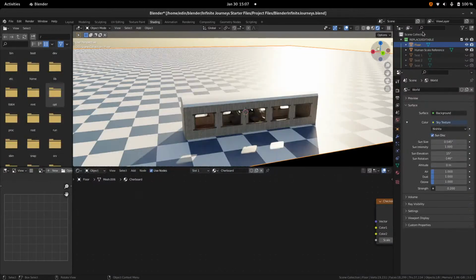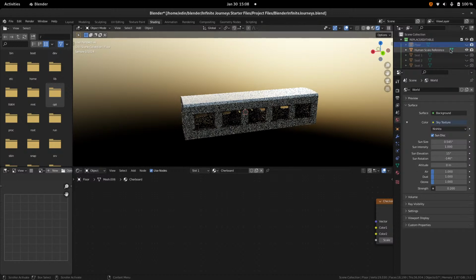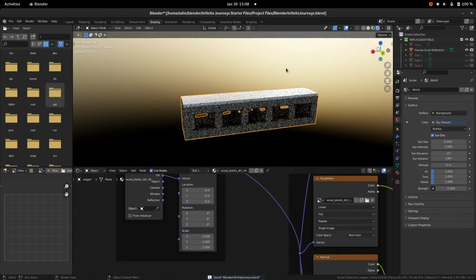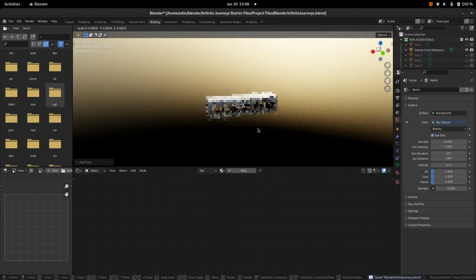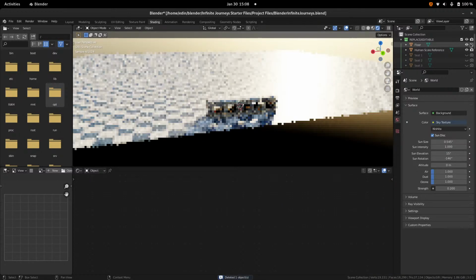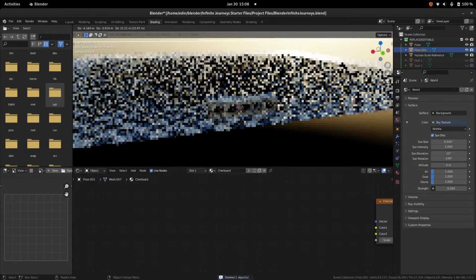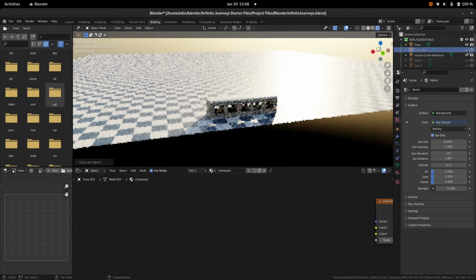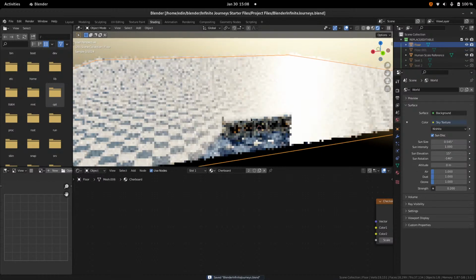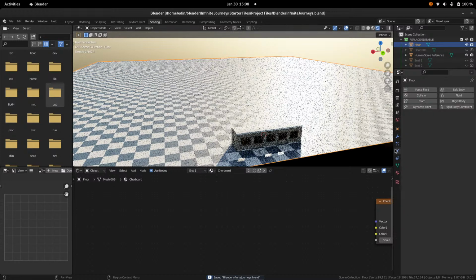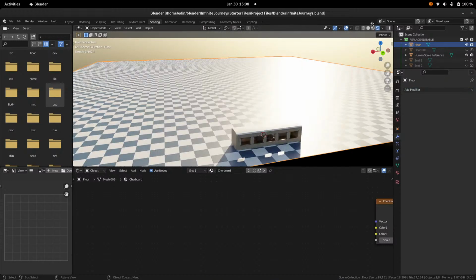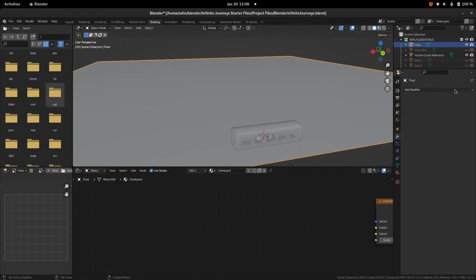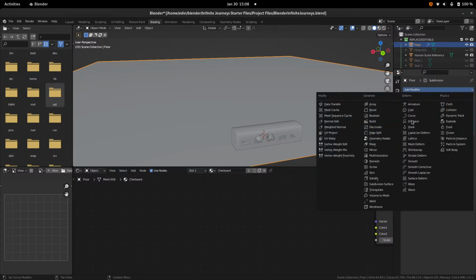I think I'm going to remove the ground plane, and then I'm going to add in this other. I can also just duplicate it so I have a backup, and then add a subdivision surface, simple like this, and displace.